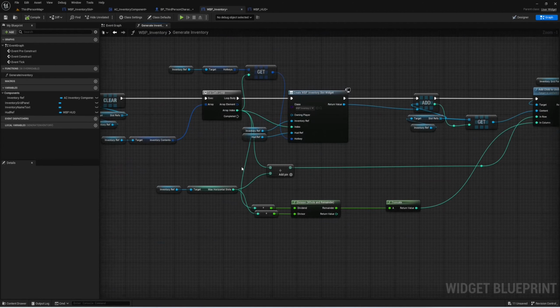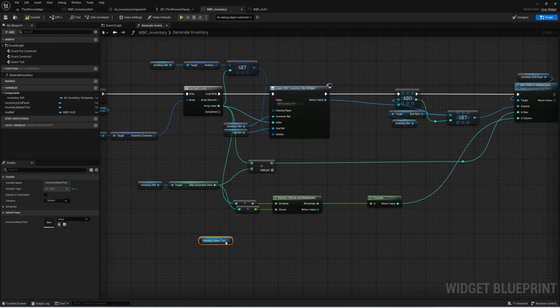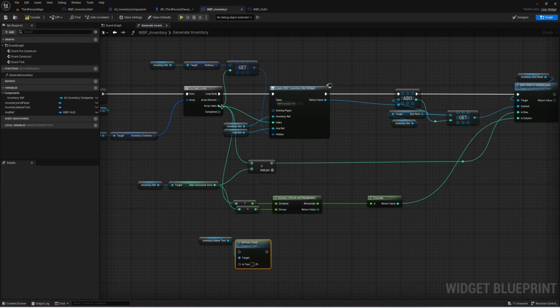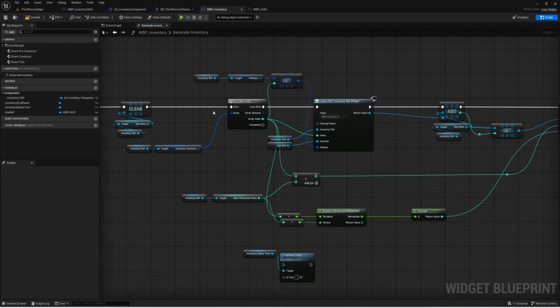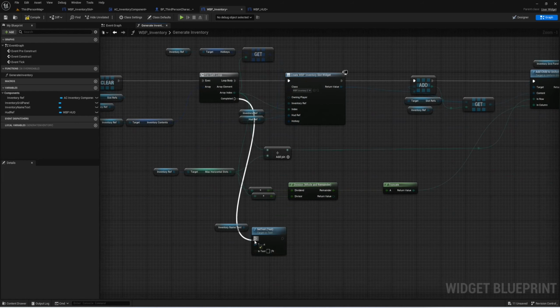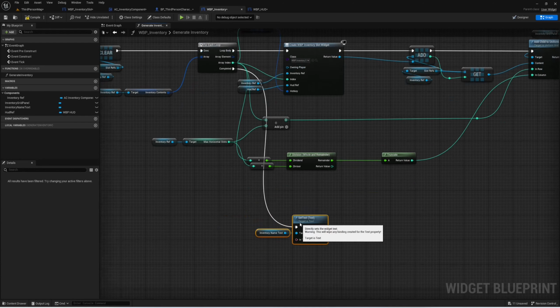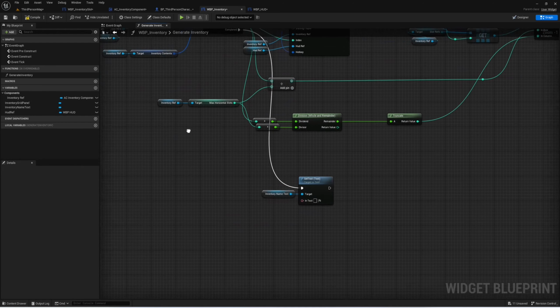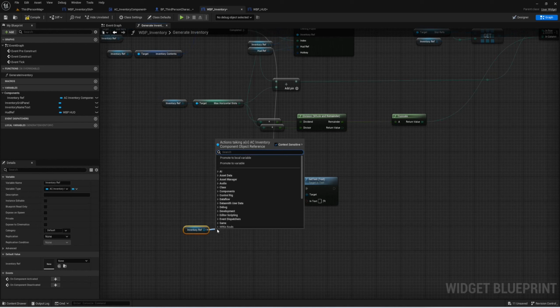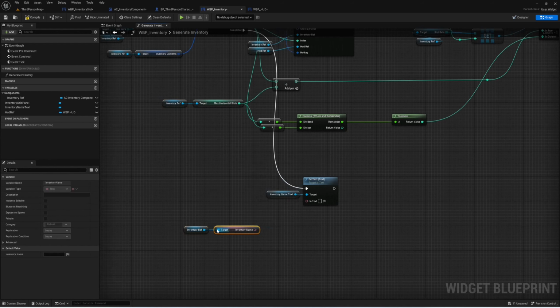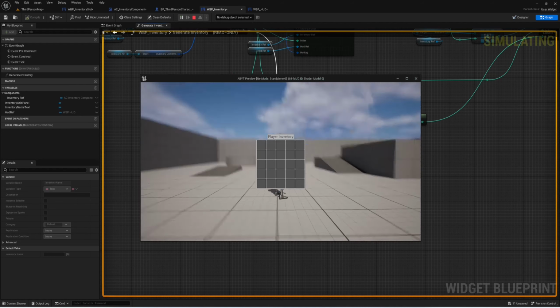Now let us also just set the text, and then let's call that a night. So at the generate inventory function, after completed, you're going to set text of your inventory name text. What do you want to set it to? Well, you want to get the name from your inventory and then plug it in, and now you have your player inventory.